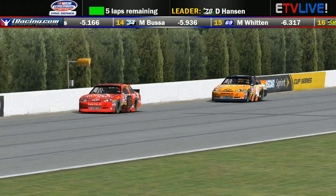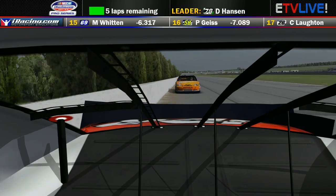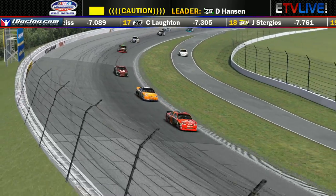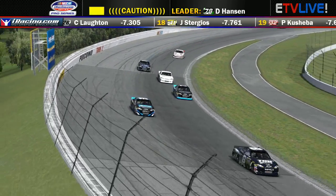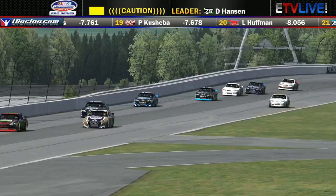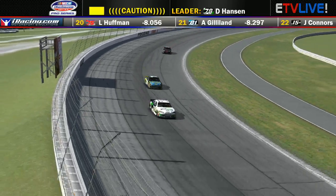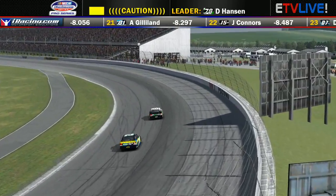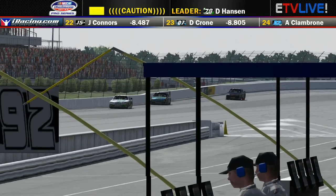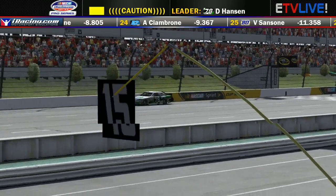Just behind there, got a half eye on that battle between Doucette and Brandon Schmidt as they go at it. That is the 9th place position, I do believe. Check that, that's 10th as the 96 and 3 go side by side. Now it looks like the battle for the lead is getting a little bit closer right here. Looks like Danny Hansen's starting to slip out front. Caution's out. And we're going to have a 1-lap shootout, I think. Maybe. 58, Philip Geist, I'm hearing, is around. Might be a 1-lap shootout, or this could be Danny Hansen's race.